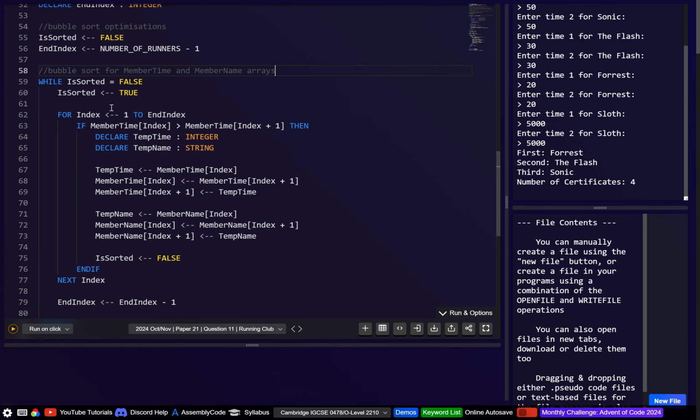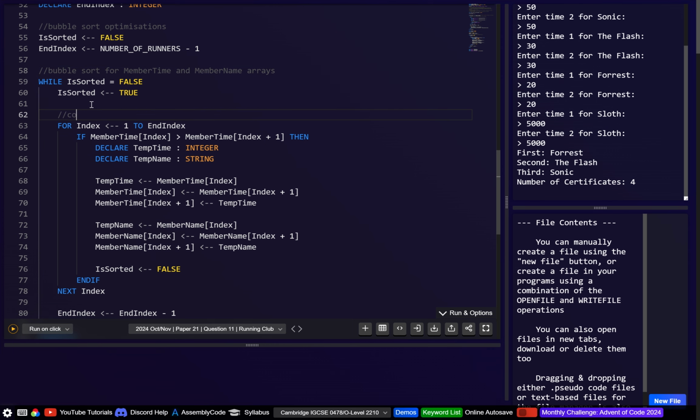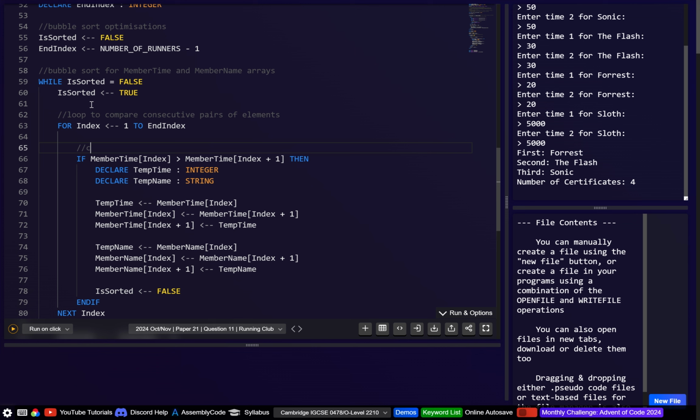I think that's fine, just looping while it's not sorted. Let's say loop to compare consecutive pairs of elements. For this one, let's say check if elements are in wrong order.